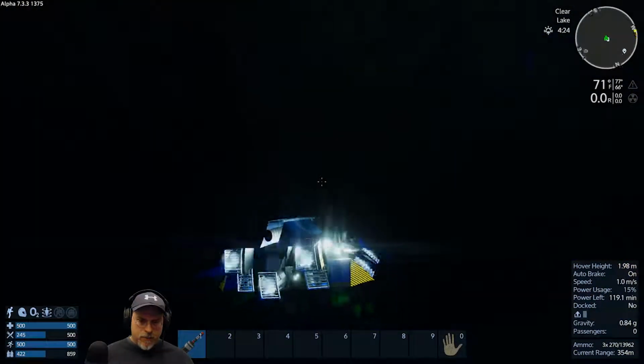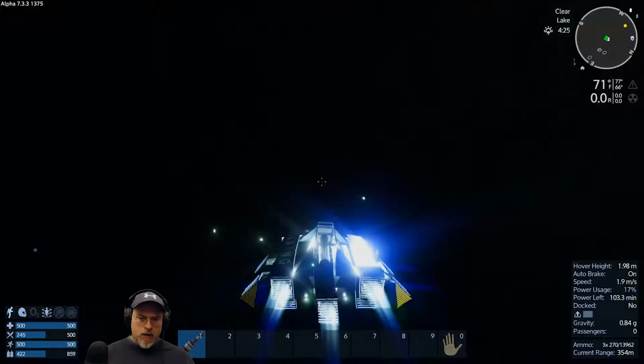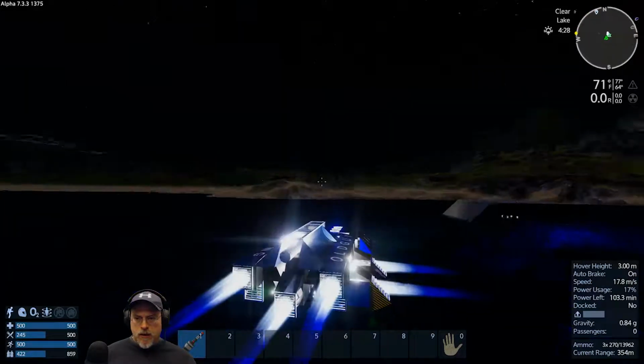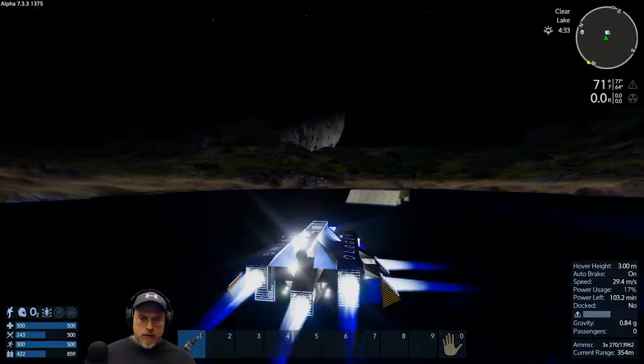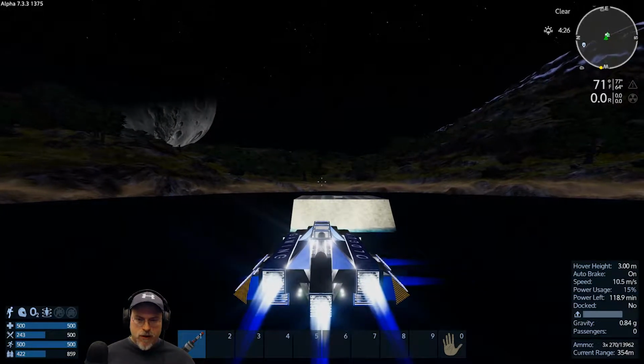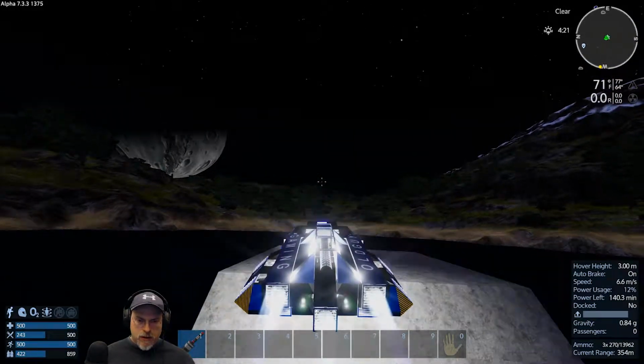But right now, I gotta get out of the water first. Come on. There we go. Getting out of the water is a little tricky sometimes on these. So now we can just come here. It sure looks a lot smaller when you're out here in the vehicle, doesn't it? And come right up and park.